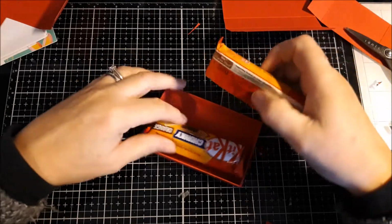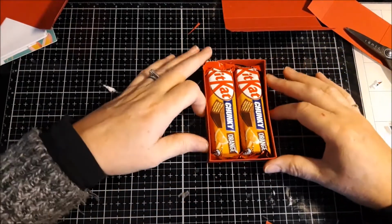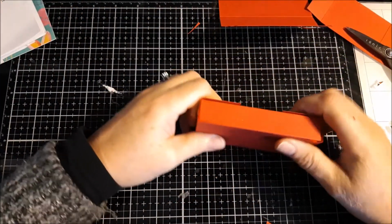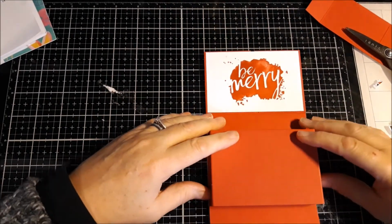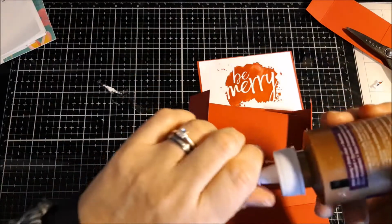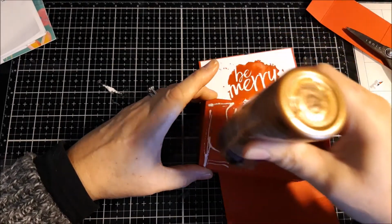Then you want, I got these chunky Kit Kats in the Poundland, by the way. Put your Kit Kats in, okay? So then this is where your wrap bit comes in because it's going round like that, but it's being glued in here. I'm keeping my Kit Kats inside when I do this, because that way I know that it fits.